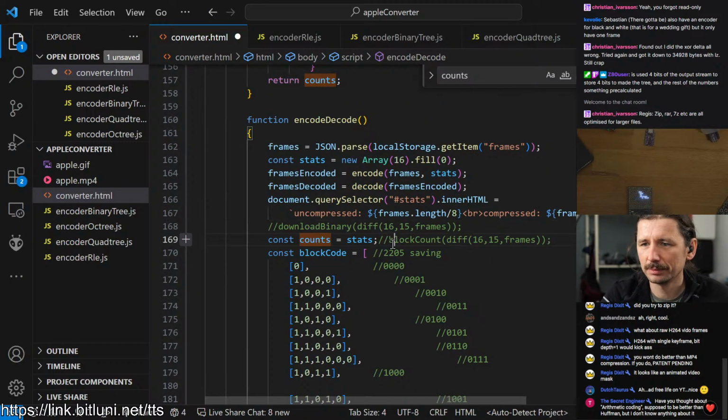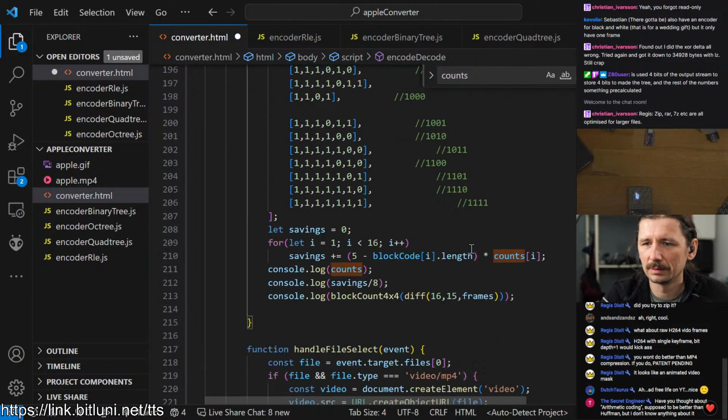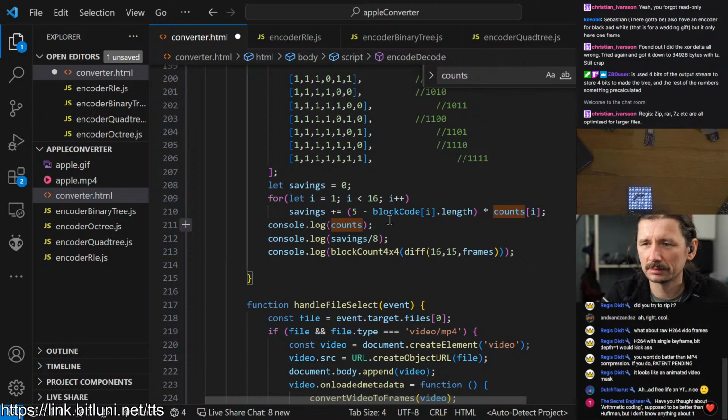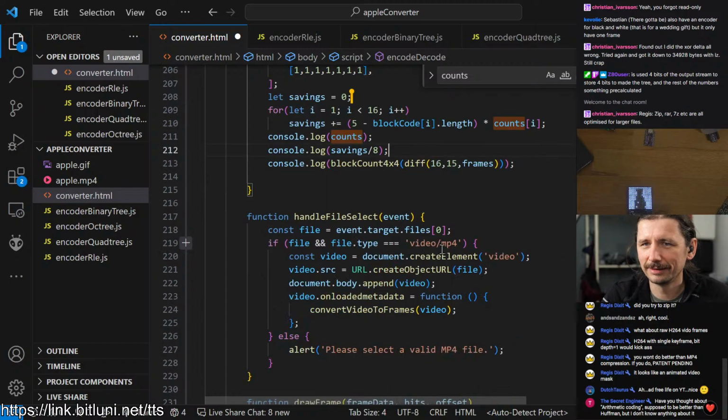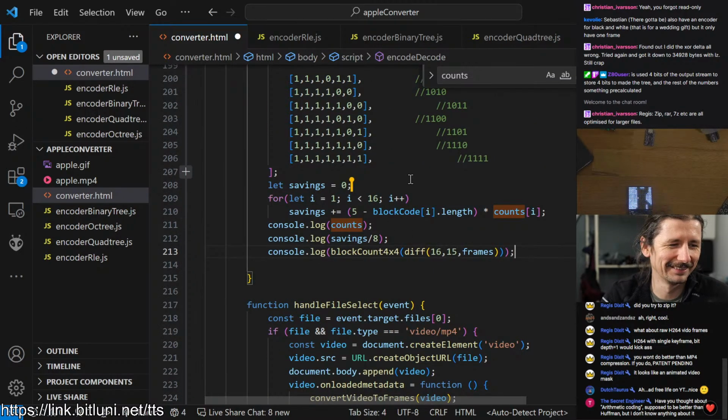Download binary, block count. Here, block count. That's the savings. Counts savings by Ollie. That's cool. We see people appearing.